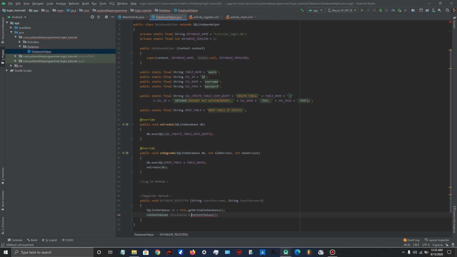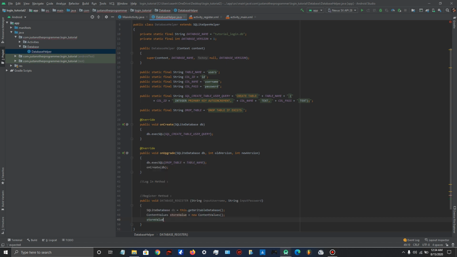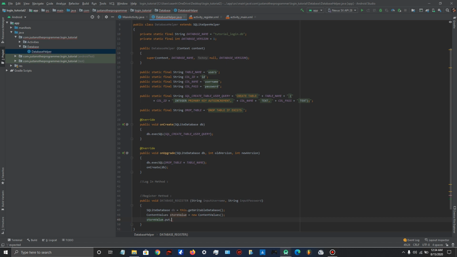Sorry, forgot new. Cool. This is how we create an object in Java, if you don't know, but that's okay. So once we have the values here, we can now start saying store value dot put. You have to put the value inside. So brackets. Now we put the value that we want.